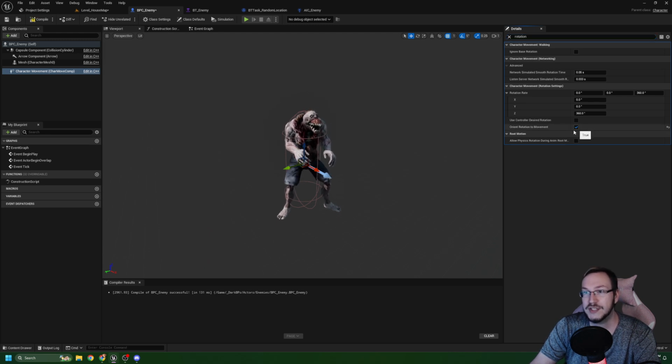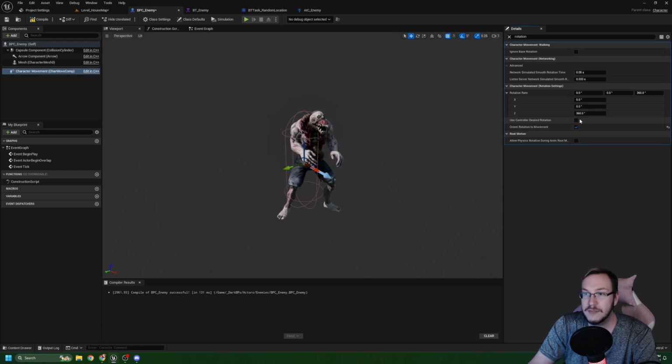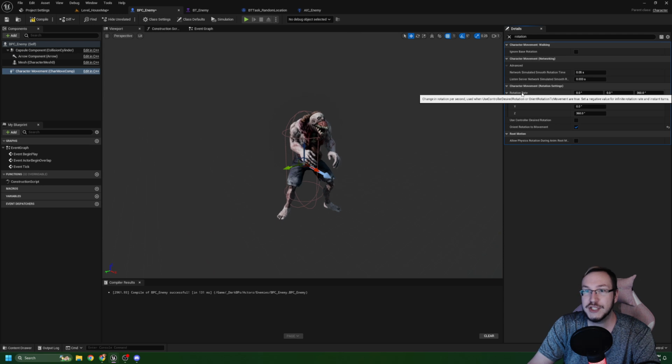If we turn this on, it's going to allow us to set a speed that the thing is allowed to turn. If you look right now on Z, which is the yaw, around the vertical axis, it's set to 360. Let's hover the rotation rate. It says change in rotation per second.